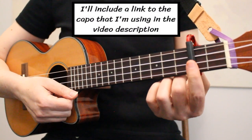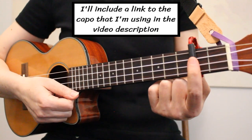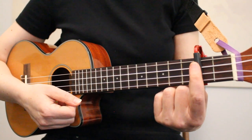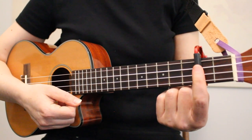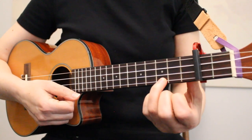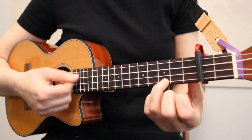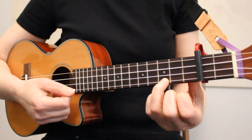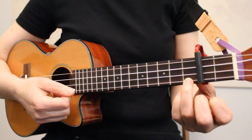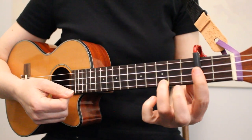So I'm pretending that my capo is the nut of the instrument, just moved up two frets. So I'm going to use standard chord fingerings in the key of G, but having my capo right here allows me to sing the song in the key of A. For example, our C chord will be the third fret of the first string. If you're going to play this song in the key of G without a capo, then you'll play the third fret from the nut rather than the third fret from the capo.